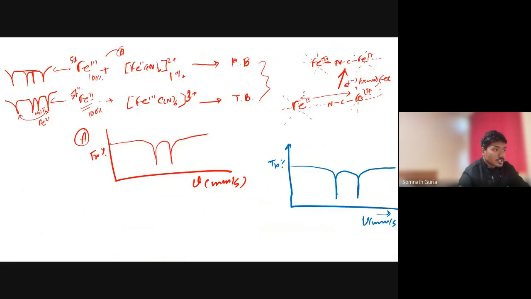Okay, later on we discussed Prussian blue and Turnbull's blue, and why this color happens. Depending on the different amounts of isotopic label given into the reaction mixture, we are able to get the same Mossbauer line. That means this is one of the iron 2. In Turnbull's blue, they form the same complex, and the exact complex of the Prussian blue has been found.